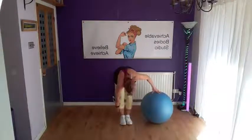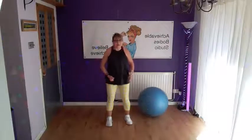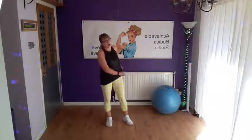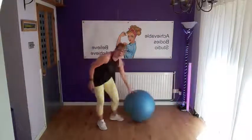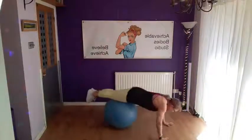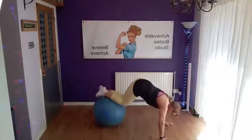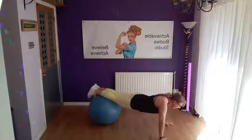Now I'm going to move it to shins, which means this bit has to be even tighter. You really have to screw up your belly for this. There is no way that you can do this as a hammer. So I'm going to go out again, and then I'm going to walk it back under my shins. Can you see? Now if I do this, I can't move my legs.